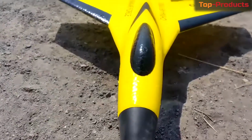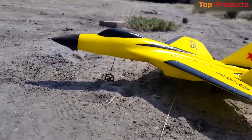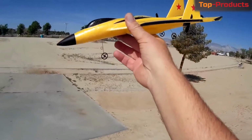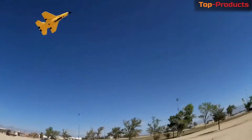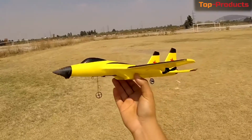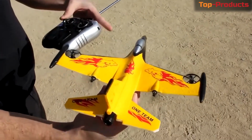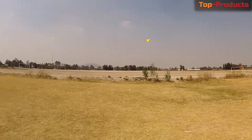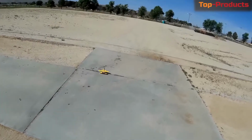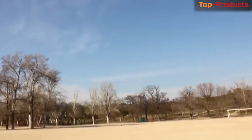A difficult toy that has been popular for years is an airplane that flies like a real fighter. The model is painted in a bright, saturated yellow color. It can do various tricks and turns, cannot boast of weapons, but it has more than enough speed and maneuverability. The aircraft performs 3 types of flights: a fighter takes off from a hand, descends and lands on the spot, performs circular movements around its axis. In order not to damage the details of the aircraft, I recommend launching the toy in areas with large free space.